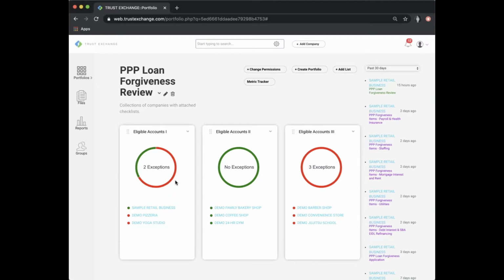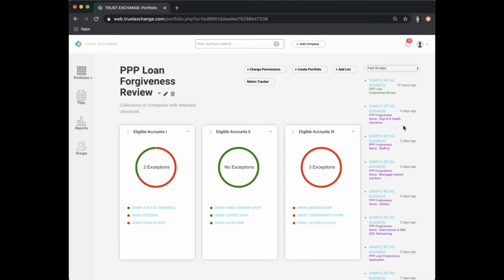So what you're seeing here at a glance are red and green results, and these are real-time results about the status of these companies in their forgiveness process. Over here, you see kind of a feed of recent events that are associated with those companies.